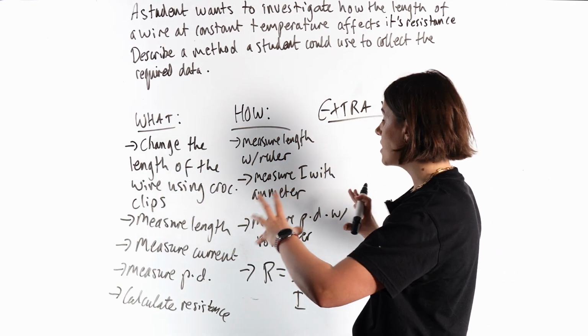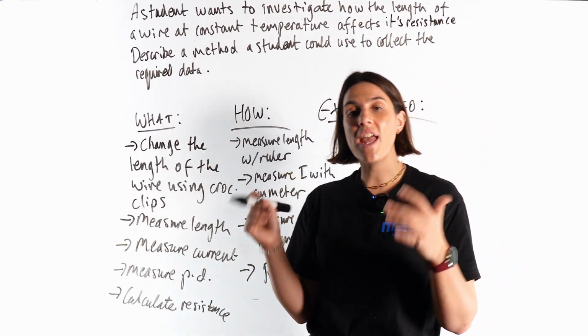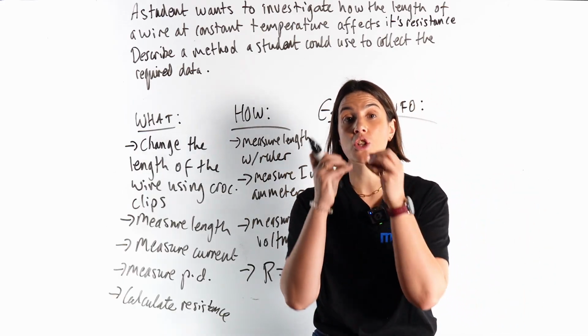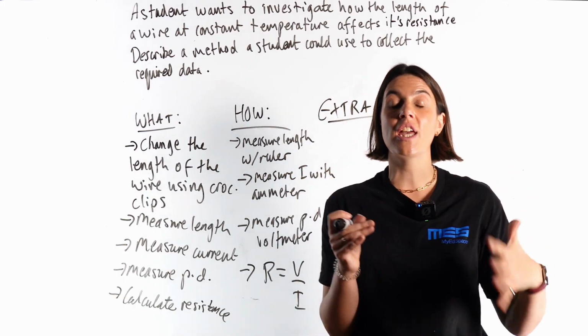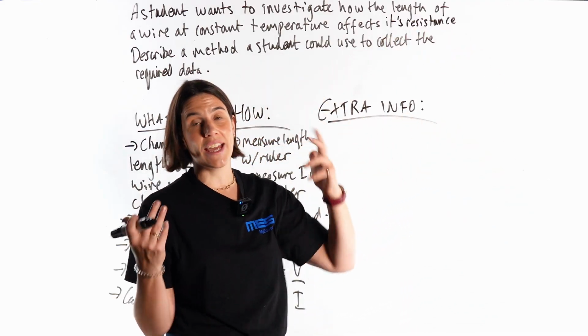So this is my basic structure already. I've probably already got about 4 marks here. But if you look at the mark scheme, you've got different levels. And quite often to reach that top level, to get 5 or 6 marks, we've got to give some additional information. Now, this is a question about electricity.